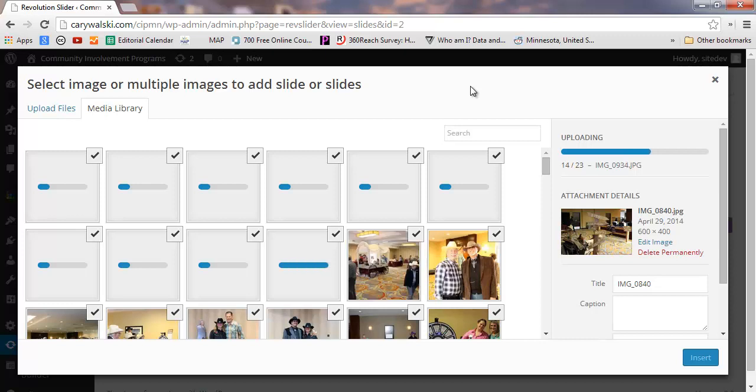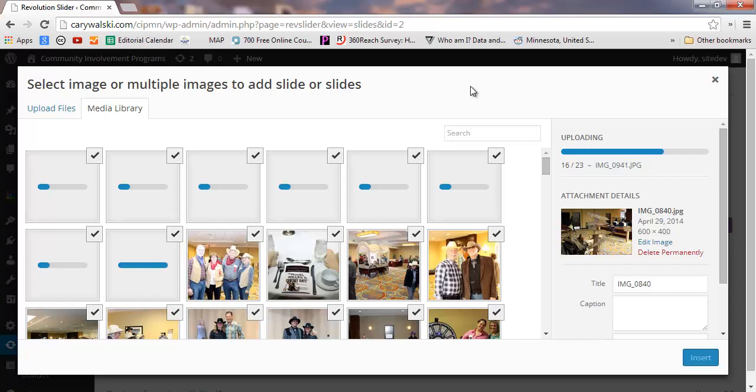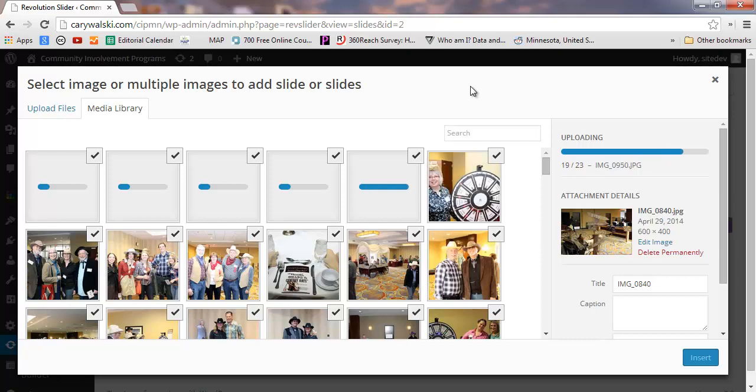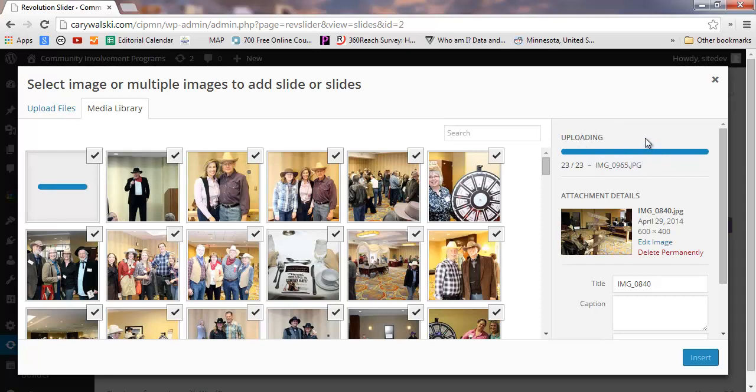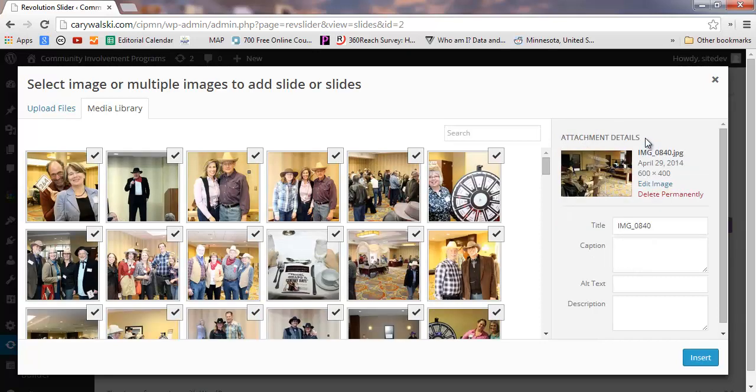Now, this is actually a wonderful thing, because what WordPress is trying to do is prevent you from having images on your site that are frankly just too big for display on websites. You know, things that are going to bog down how quickly your site loads, things like that. So if you're uploading things and you ever get an error over here in this uploading section of this media library, what that means is you need to take a step back and downsize the size of those photos. And I have a different video that I'm going to do that will show you how to do that using different tools. So, stay tuned for that.